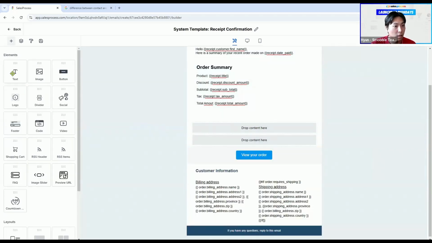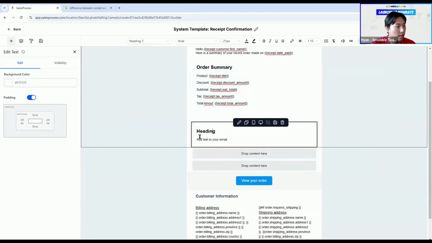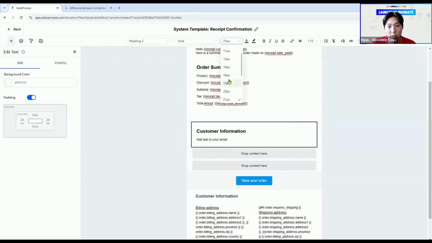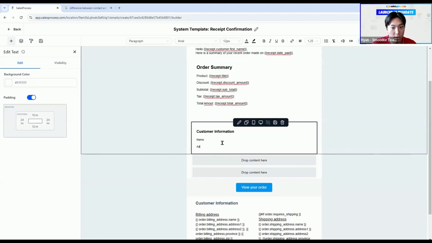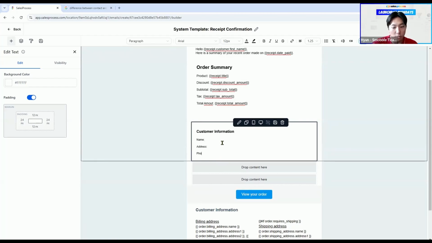And instead, I'm going to put another text and put in the customer information. I'm going to put this smaller just so that it doesn't stand out too much. Same as this, 12. And add in the customer information details. Name is important, same as the address and phone number. You can put other custom values, but I think these are the most important ones.